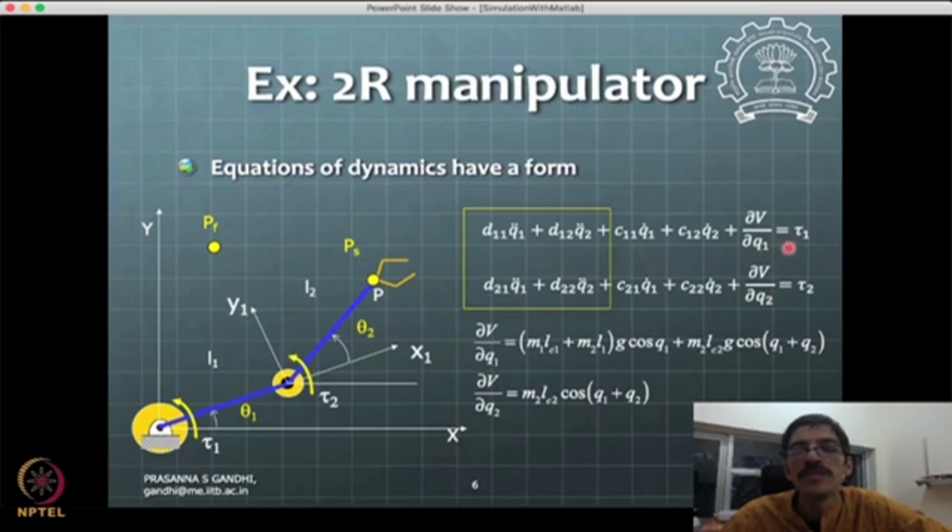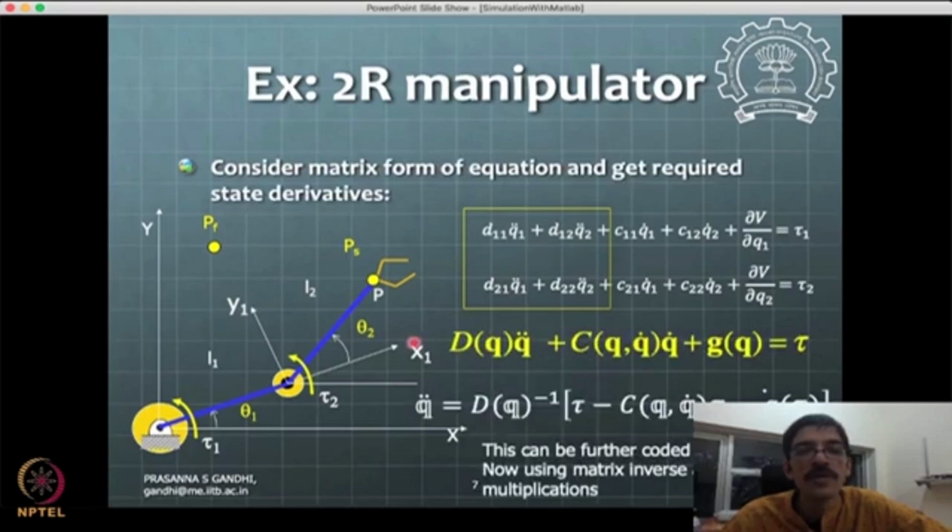The other quantities will not bother us because they appear only as q dots; there are no double dot terms there. So how do you transform it? Think about that, pause here, and then go to the next slide.